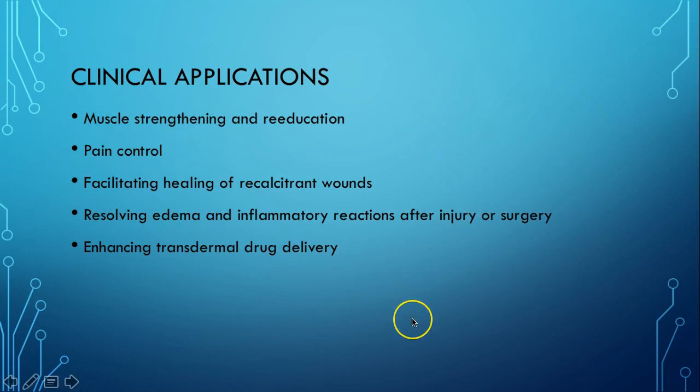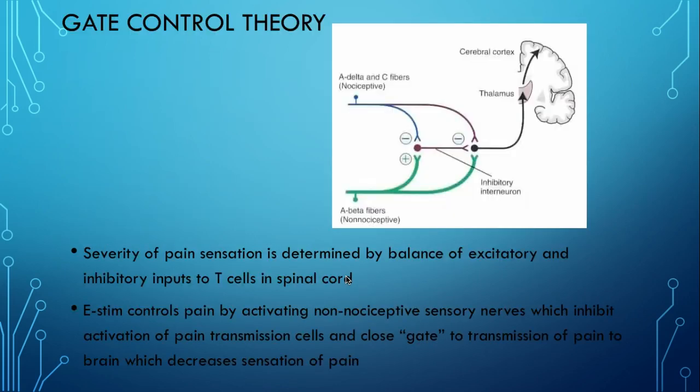Clinical applications, we talked about this at the beginning. We can use it for muscle strengthening as well as muscle re-education. We can use it for pain control and all the different phases of the healing process, acute, subacute, and chronic pain. We can use it to facilitate healing of recalcitrant wounds, resolving edema and inflammatory reactions after injury or surgery, and also to enhance transdermal drug delivery, also known as iontophoresis.